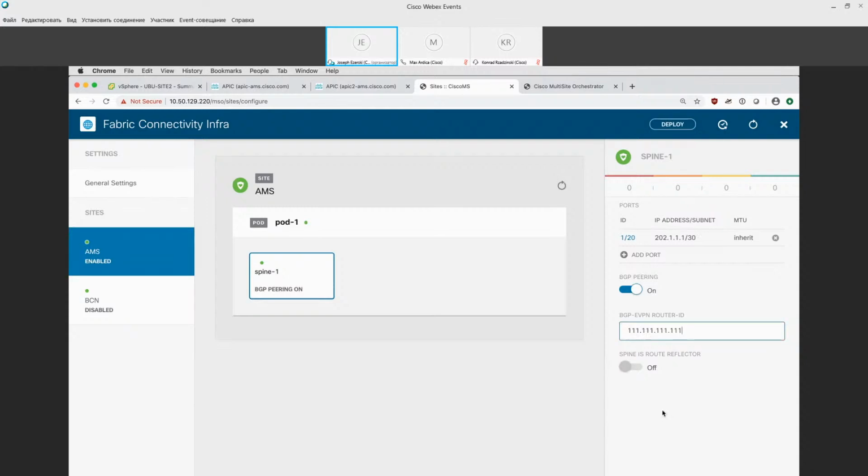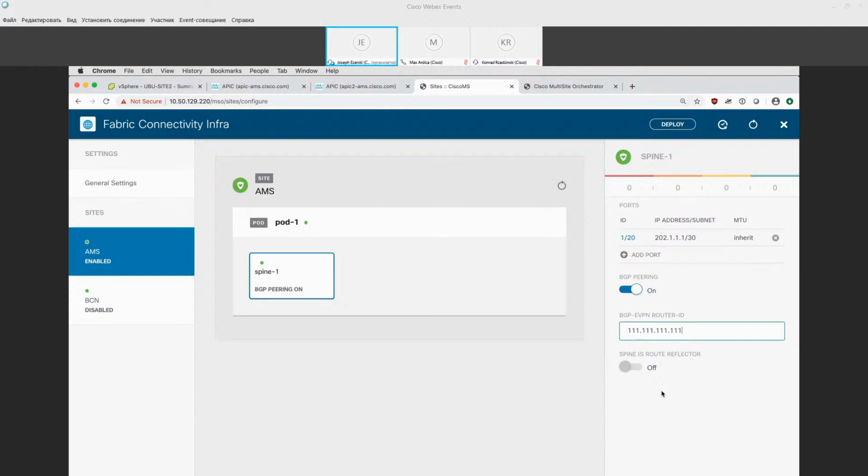There's one more choice here. Spine is a route reflector. What's that all about? Now, in my case, I only have a 2-site multi-site, so I literally already have a full mesh. If you are in a situation where you have a lot of sites, like 4, 5, 6, up to 12 sites, right? It might be computationally wasteful to have all spines in all sites supporting all these MP-BGP neighbor adjacencies. And in order to be potentially more efficient, you have the option to make certain spines route reflectors, so you can reduce the number of BGP peerings when you have a lot of sites.